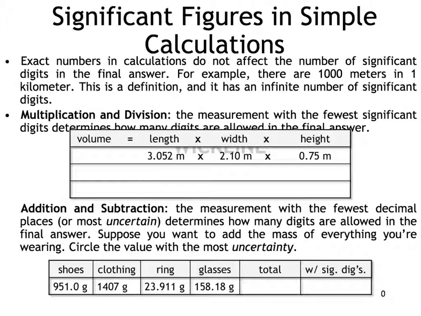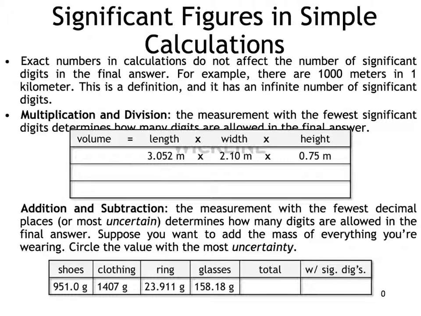So when we use significant digits in calculations, you are going to have to distinguish between whether you're doing a multiplication division or an addition subtraction, because they actually do have different sets of rules. You're going to need a calculator for this slide, so take a moment and get that now. You can just pause the video, get your calculator. But I'll walk you through how to do these things.